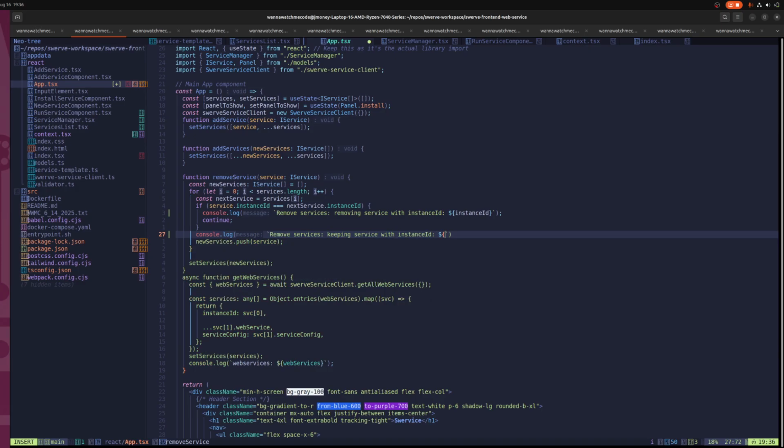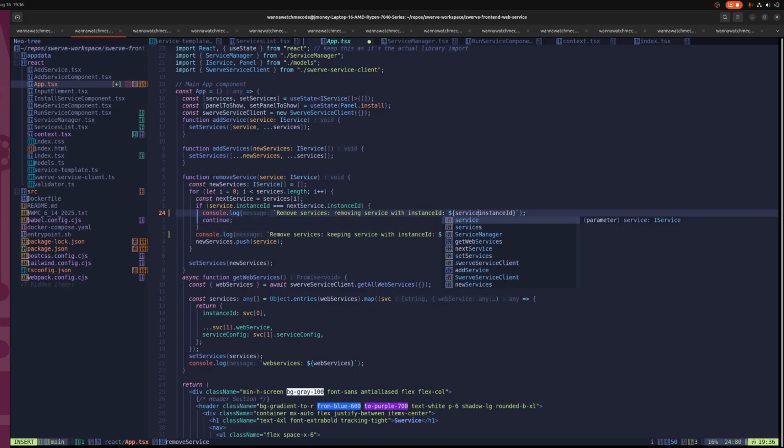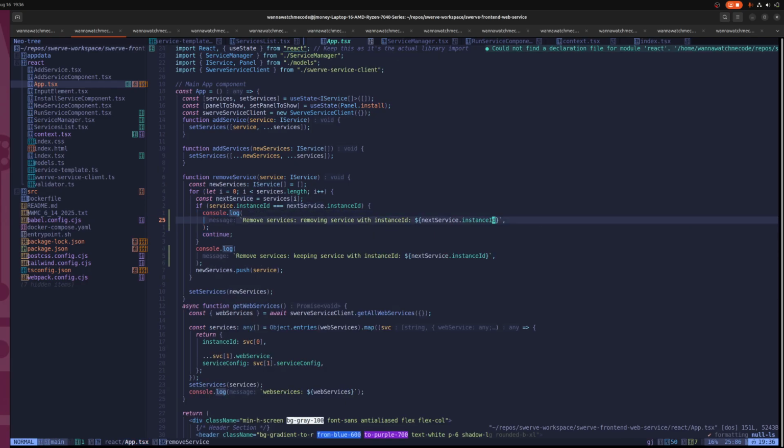that's not even next service sub instance ID, and we'll go here and do service next service dot instance ID.